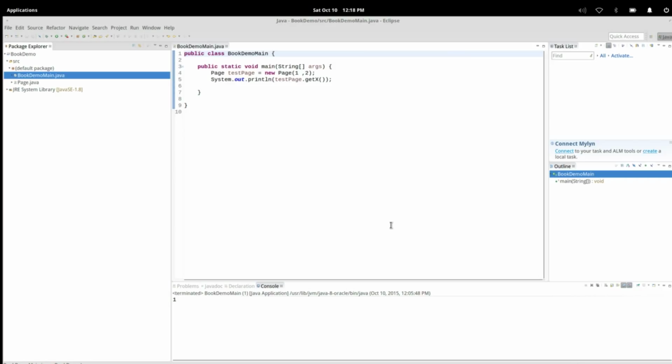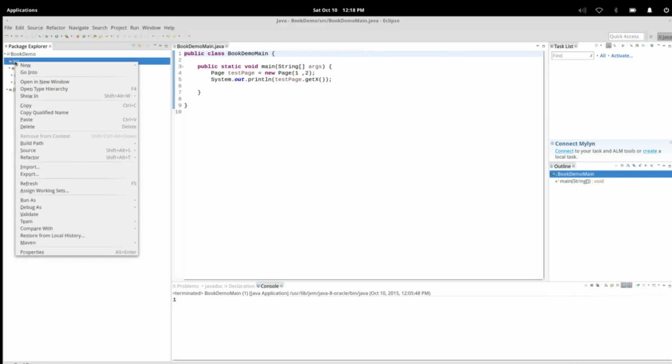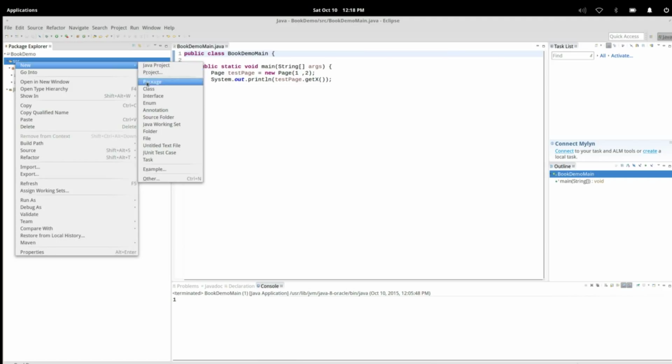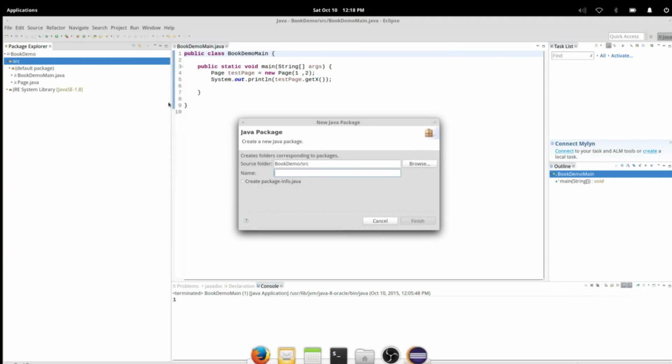So if we take a look in the Package Explorer, we can see a default package. Now this is sort of a fake package made by Eclipse when you first create the project. So let's go and create another package. If we go right-click, New, Package. Now packages have very defined naming conventions, and that's you want to use a dot or a period instead of a space. I'll explain why in a second, but you've probably seen something like this.